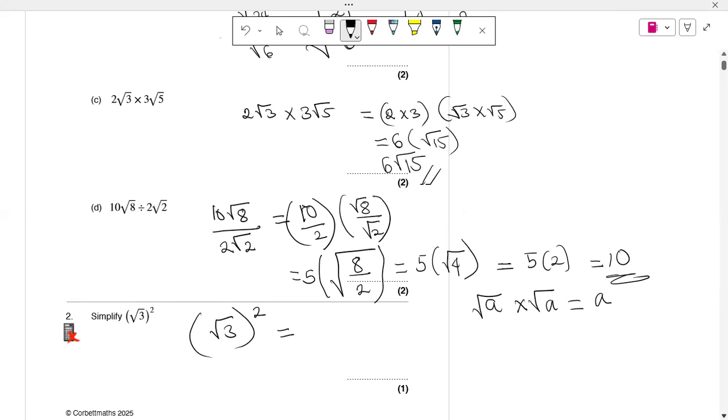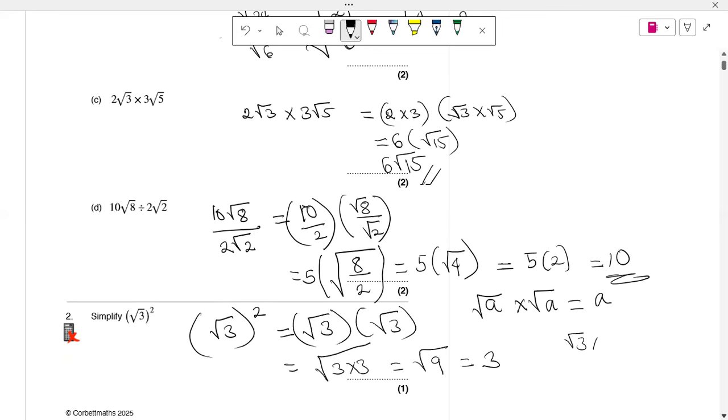So let me prove that. Look at the square root of 3 multiplied by square root of 3. According to the law of indices, that should give you 3. But why is that giving us 3? If you multiply using the law I told you above, you're going to have square root of 3 multiplied by 3, right? And that's going to give you the square root of 9, and the square root of 9 is still 3. And that is why the rule says if you have square root of 3 multiplied by square root of 3, you can just say the answer is 3. Are we together?